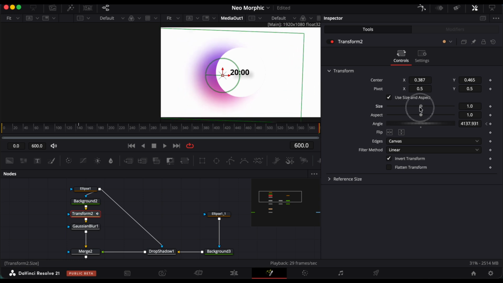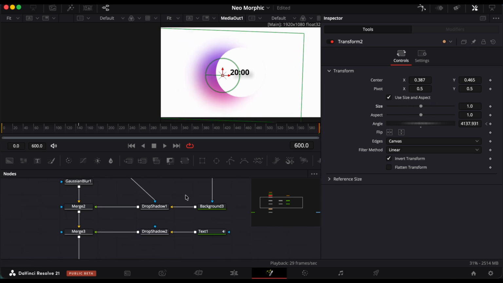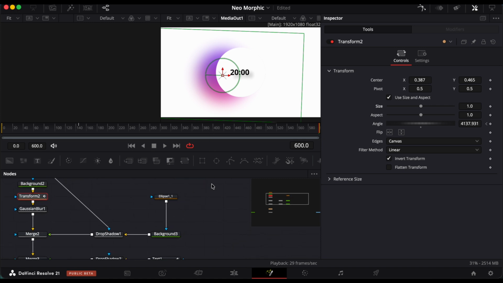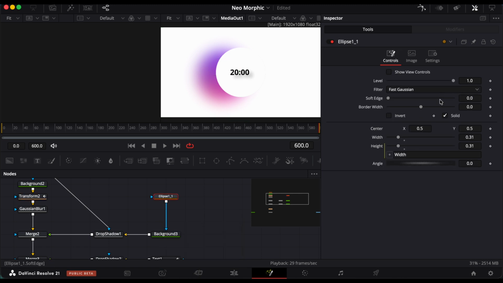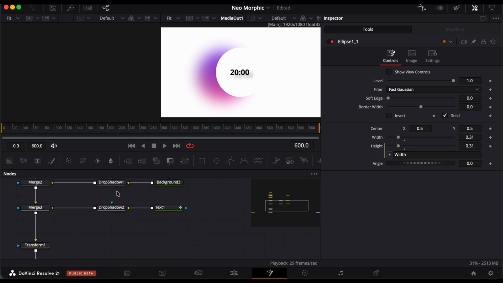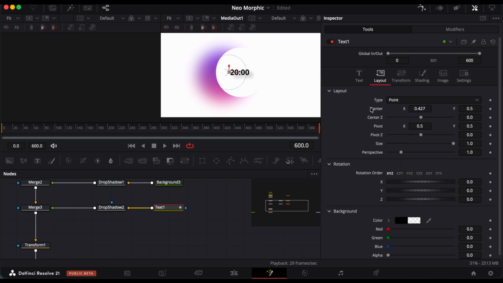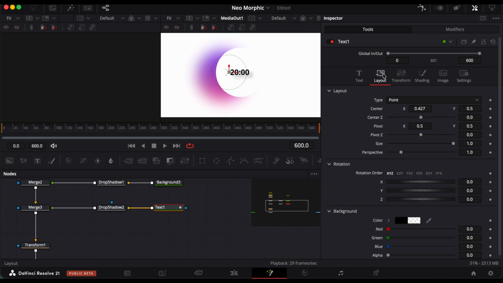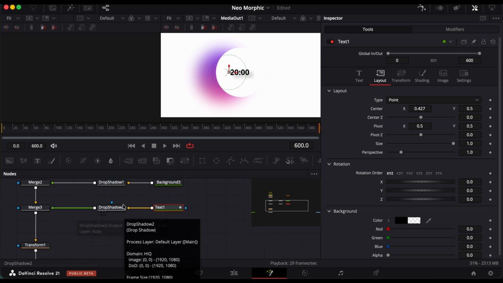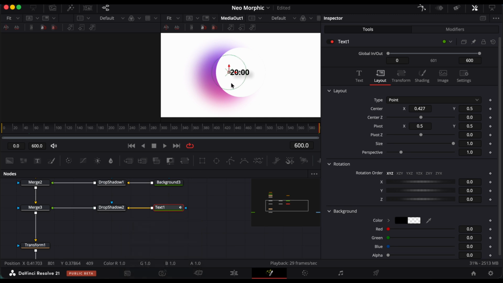And if you want to change the size or something, here you can also add another transform or you use this ellipse, control this particular one, like we did at the beginning of this video, like this. And if you want to do it for just the text, it has its own transform, so there is no need for that. But if you don't want to be jumping around clicking the text before you go to transform, or whatever option you use, the layout, then you can just add another transform that will control the text and its drop shadow together. Okay, let's reset everything and continue from there.